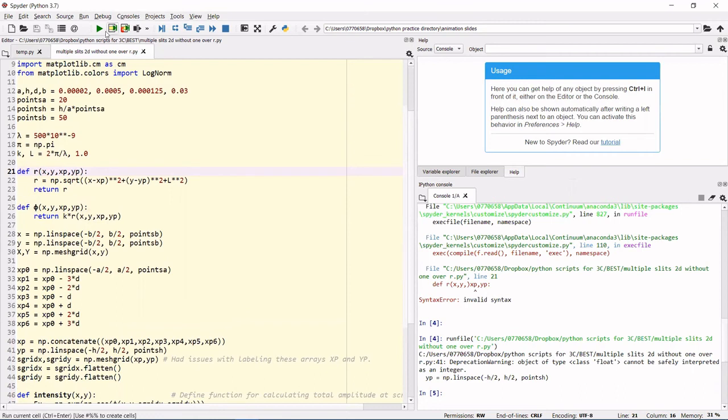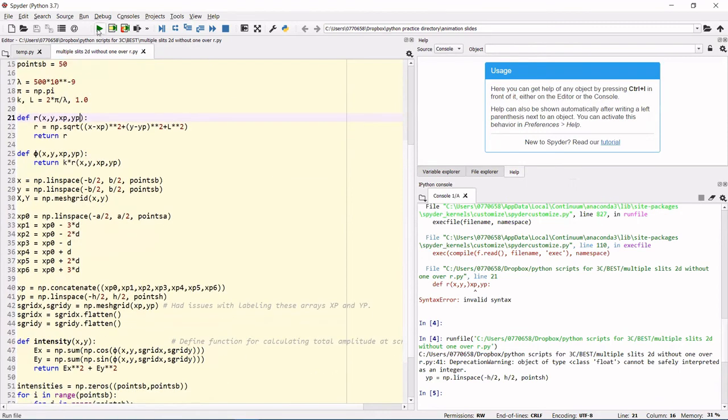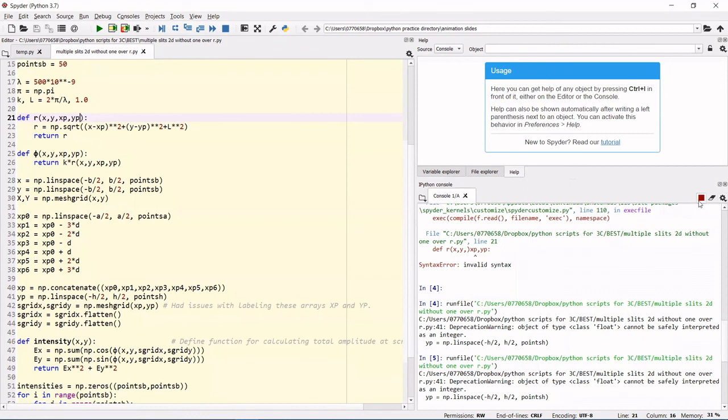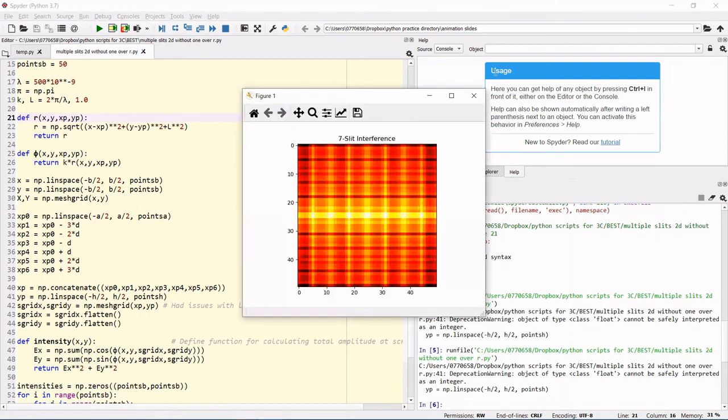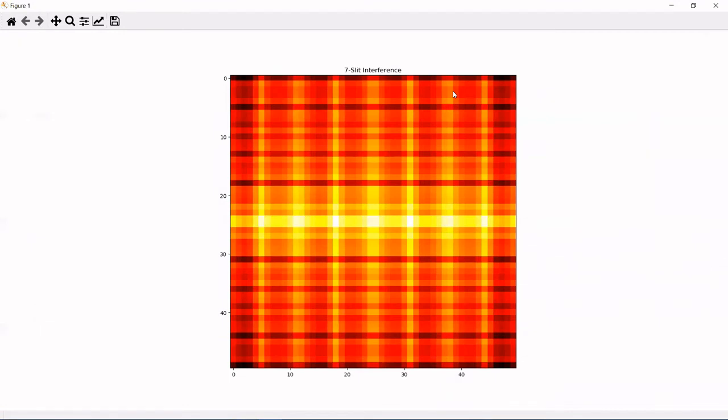I'm going to hit play. When I do, focus your attention over here at this square that turns red, and you can see how much time it takes to do the calculation. Are you bored yet? Okay, that wasn't too bad. There it is. There's our interference pattern. Pretty low resolution. Again, that's because I chose a small number of pixels for the square on the screen.